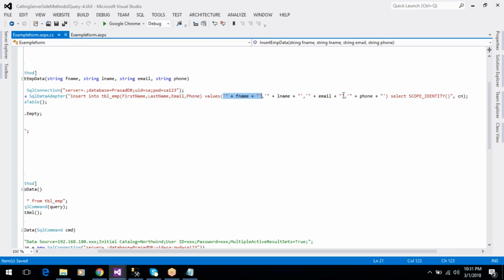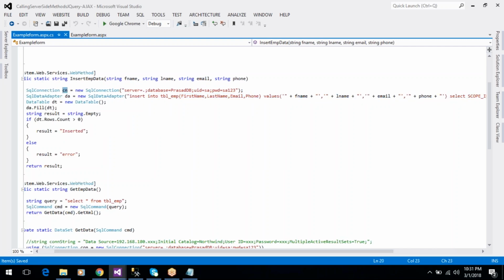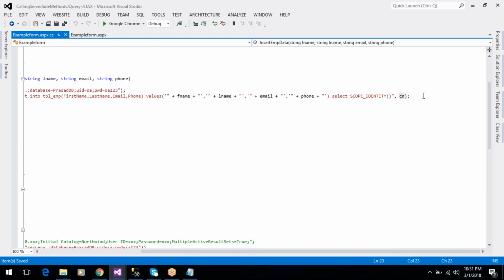This method connects to the server and runs this query using the connection object CN.